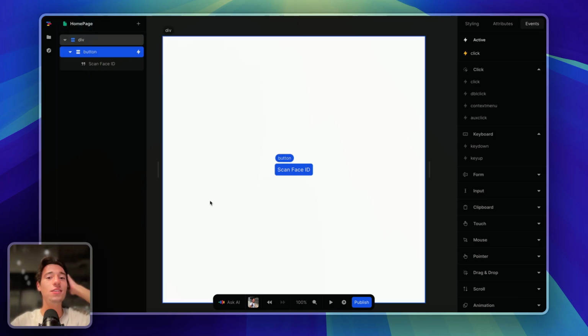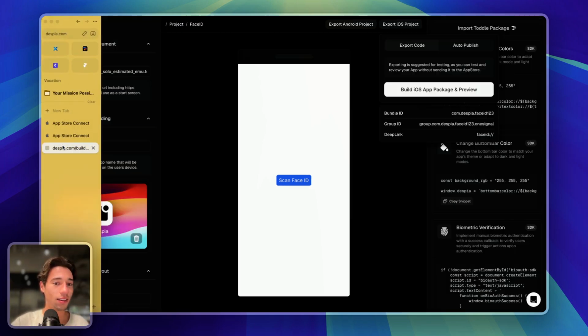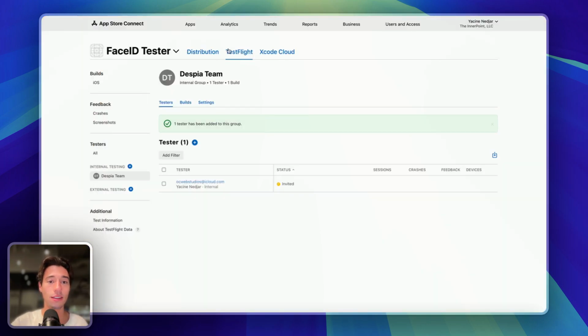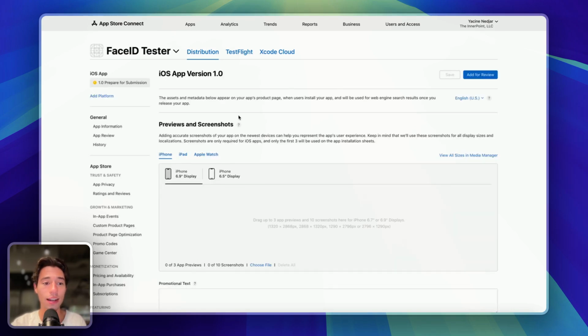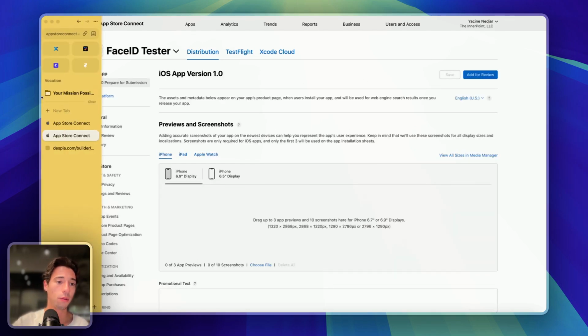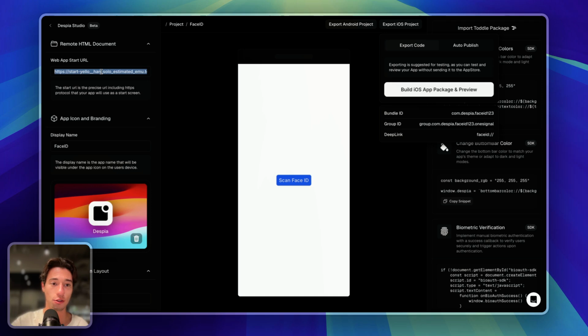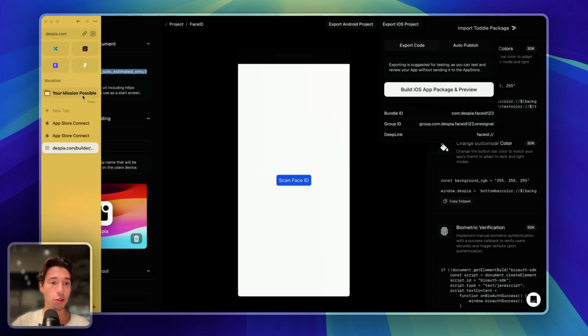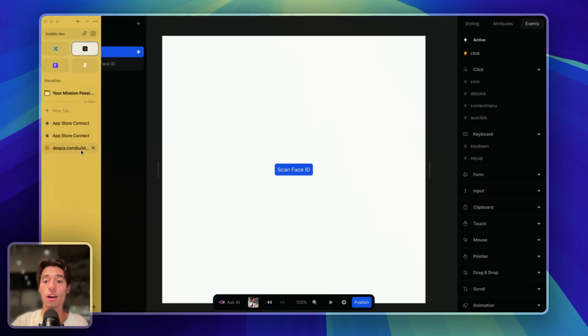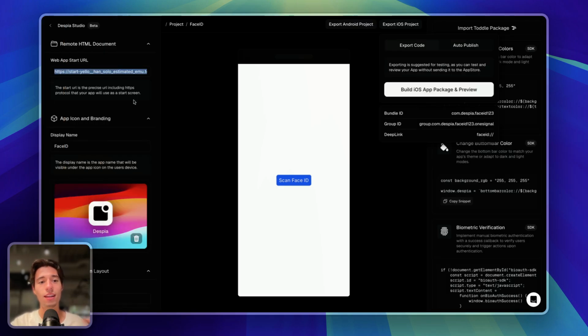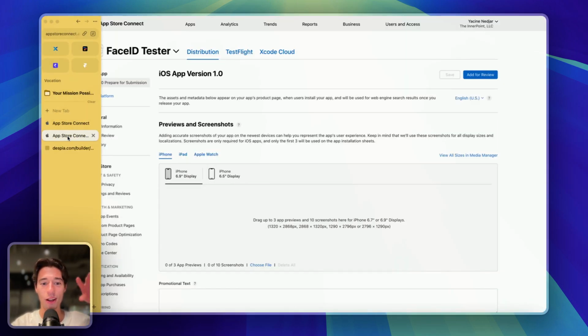So this is amazing. And now you have that app, and now you want to publish this to the App Store. So let me show you how that process goes. You go to distribution again, and now you have that built, right? I would suggest, before you publish, go back to Despia, change this to your main branch, and then you publish your branch inside of Toddle if you use Toddle, so that while you edit, you don't mess your mobile app up. You probably always want to publish the main branch as your mobile app. But this is just the idea. This is just the mental model on how Despia works.